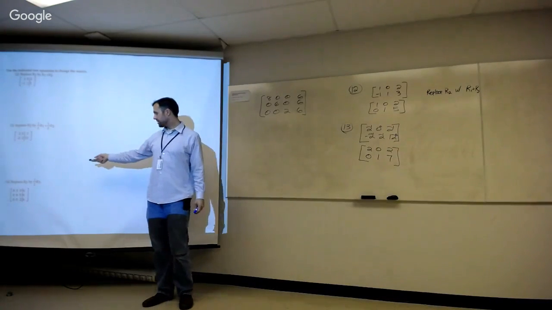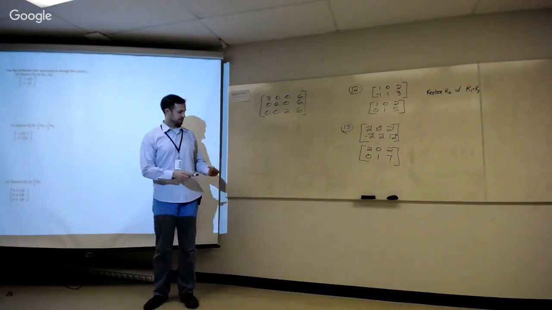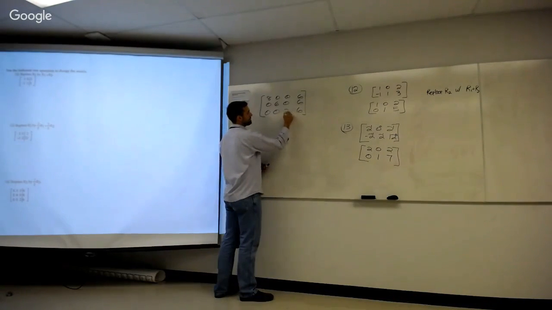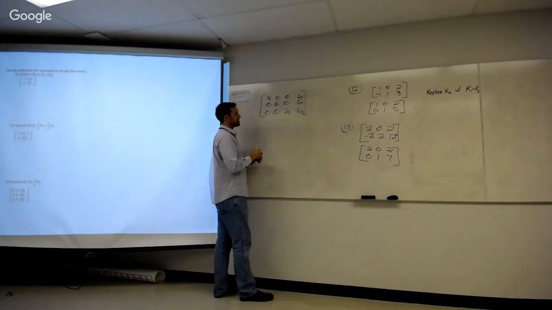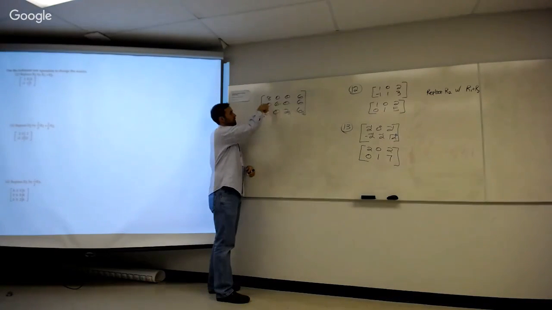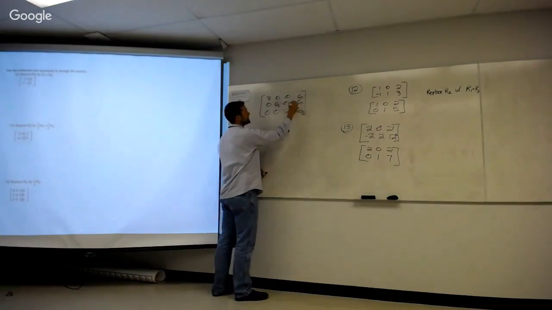Why are we replacing R3 by half of R3? You get only 1, because you get a 1 there. Obviously, we would take half of both of those numbers. What would we do to row 2? Divided by 6. Yeah, you'd replace row 2 with 1/6 of row 2. So you divide both of those by 6.